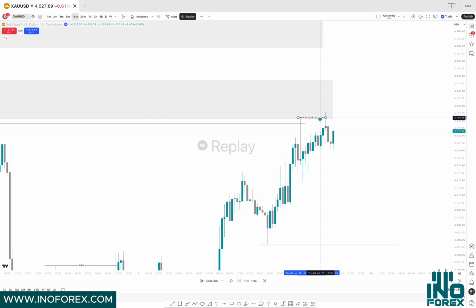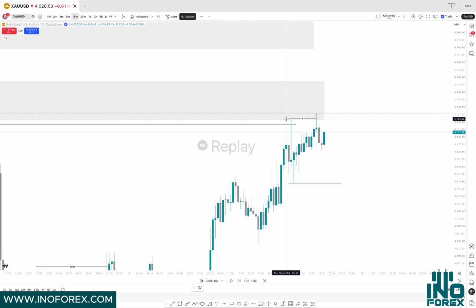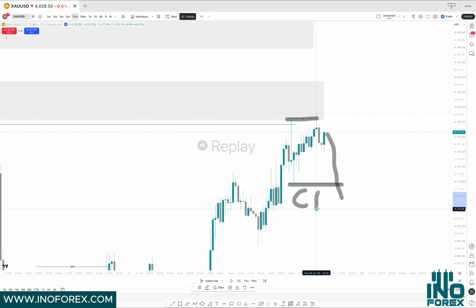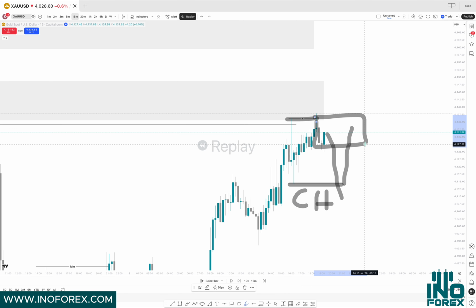I think you see how the market swept the previous high. In this case, the market swept the previous high, and the recent low is this one. So this is our recent low. Because the market swept the previous high, if the market pulls to the downside and breaks this low, we will confirm a change of character. After the CHoCH, we will enter directly into the order flow the market created above, and our TP will be the next lower low. We will enter directly without inducement because the market swept the previous high.